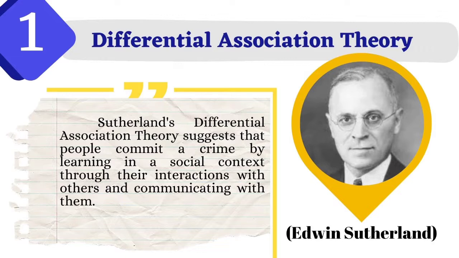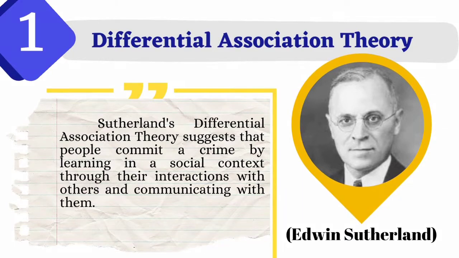When we look at the way in which people learn things, one thing that is crucial is whom we learn from. The people around us have different opinions about sa kung ano ang tama at kung ano ang mali. Some people believe that breaking the law is wrong, but others do not. Kaya mahalaga kung sino yung mga taong nakapaligid sa atin o kung sino yung mga taong nakakasalumuha natin. If you have more contact with people who believe that it's wrong to break rules, you will be less likely to commit a crime yourself. On the other hand, if you have more contact with people who believe it's okay to break rules, you will be more likely to commit a crime. That is, in short, the general idea of differential association theory.